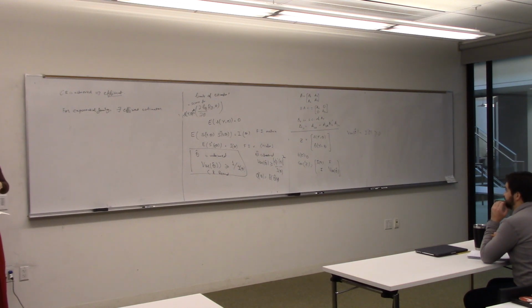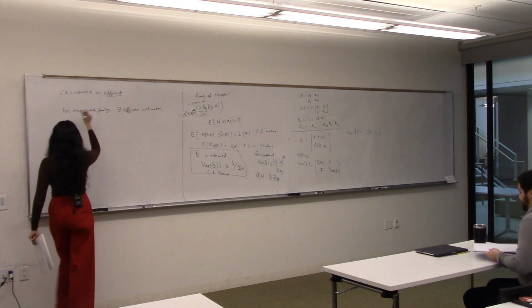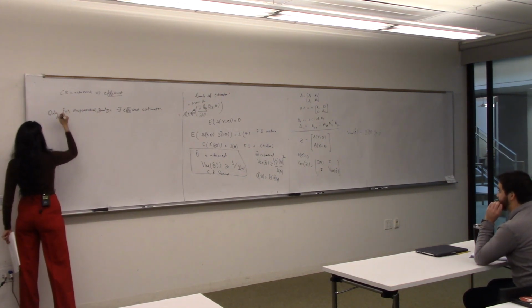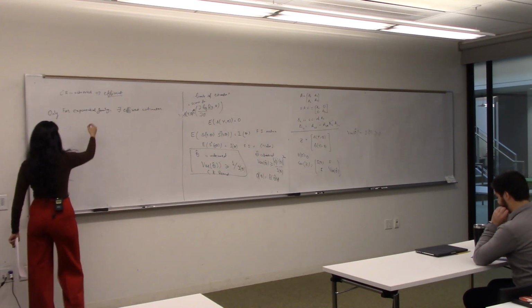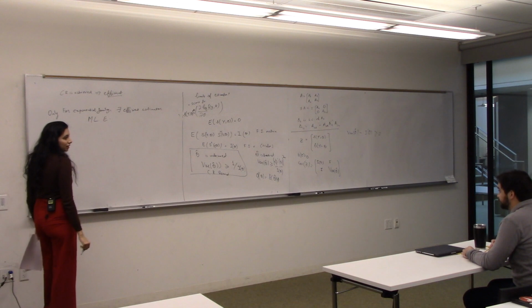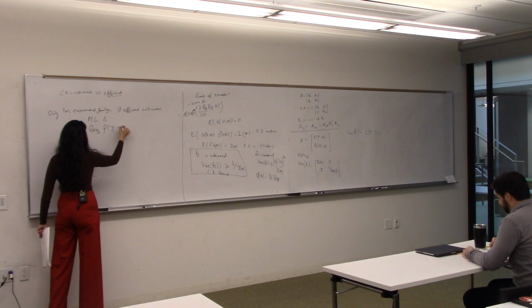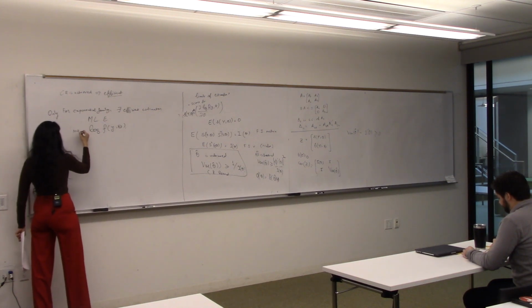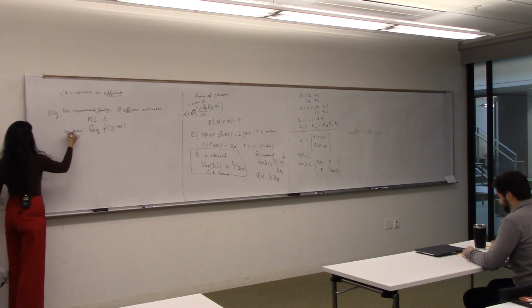Okay, just one second. There was a simple proof of this. Oh, yeah. For exponential family, and only for exponential family, there exists an efficient estimator, and that estimator turns out to be the same as the maximum likelihood estimator. The maximum likelihood estimator is where you maximize the likelihood. This is very intuitive.